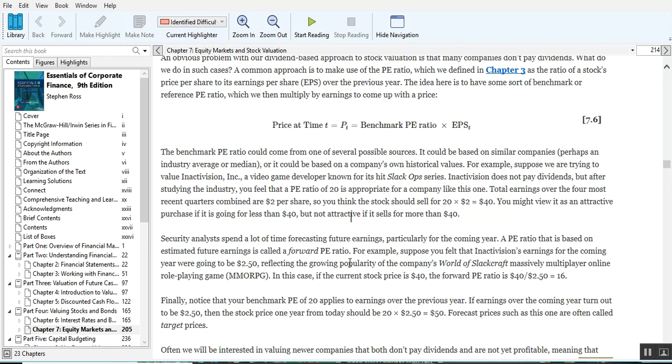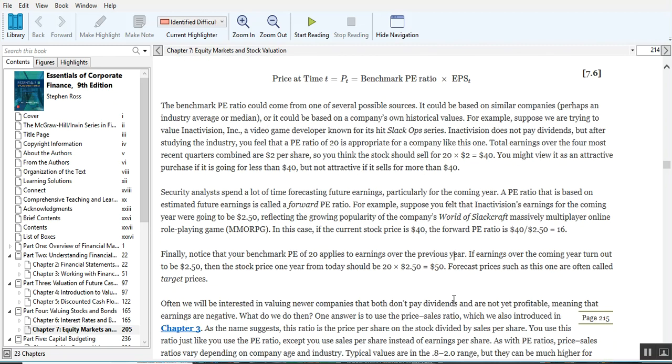So when you're looking at a price-earnings ratio in the future and you're projecting it out, that's what they call a forward price-earnings ratio. And in a similar example, using the same fictitious company, you're looking at earnings for the coming year are going to be $2.50. That's a projection, and reflecting the growth of the company. And so given the number you've computed here as an attractive price of the share of stock, you take the forward price-earnings ratio. You're going to take the price of the stock divided by what you expect the earnings per share to be, and it gives you a price-earnings ratio of 16.